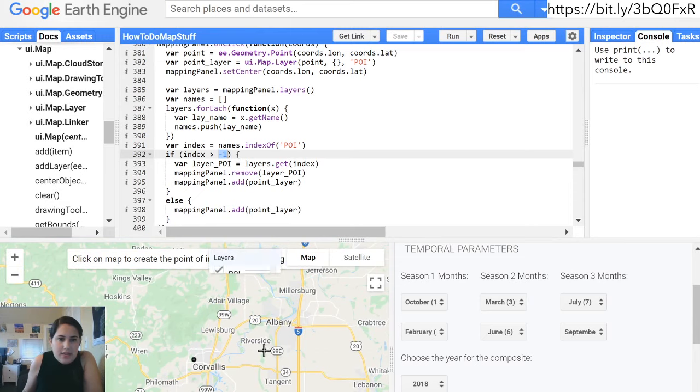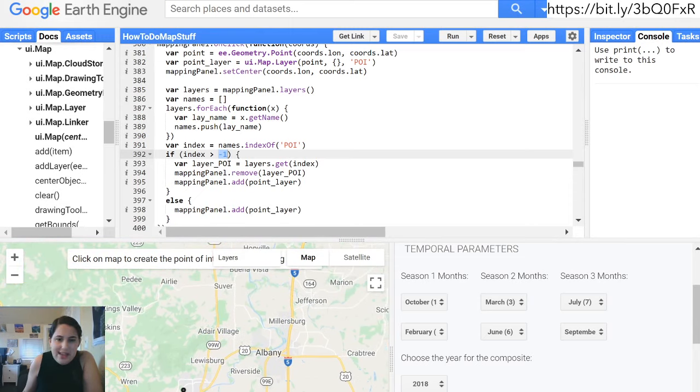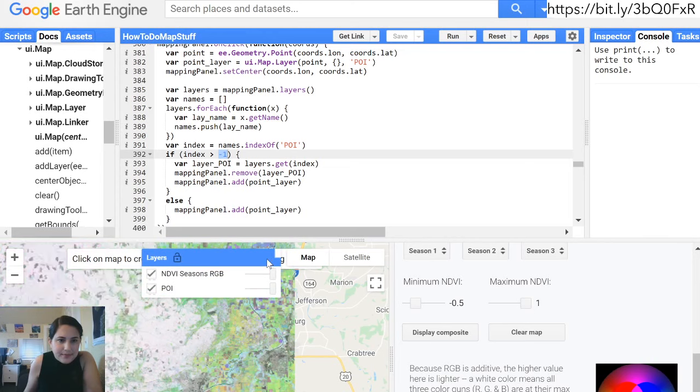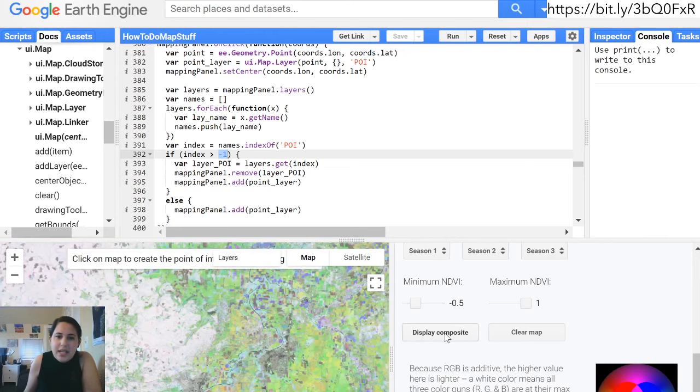So that was one of the challenges. Another challenge was actually displaying the composite and making sure that users can actually clear the map and not have composites piling on top of each other.